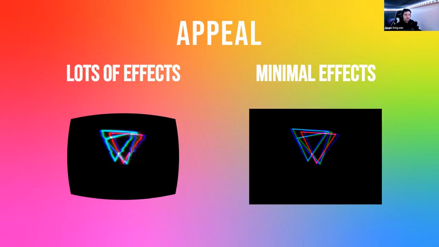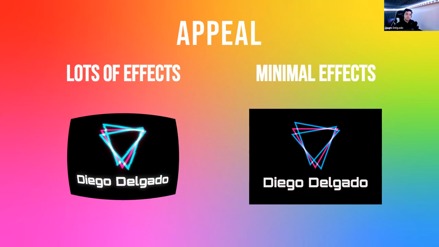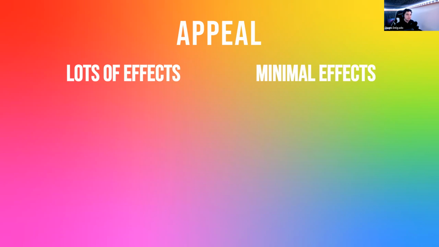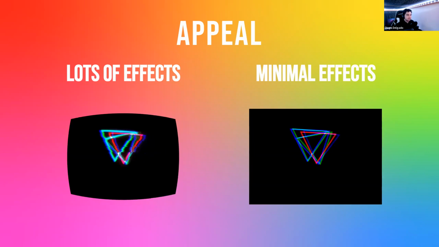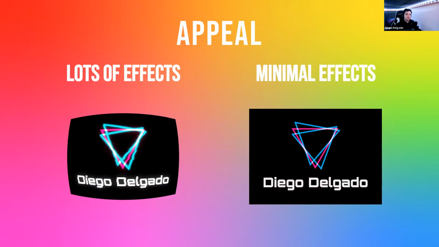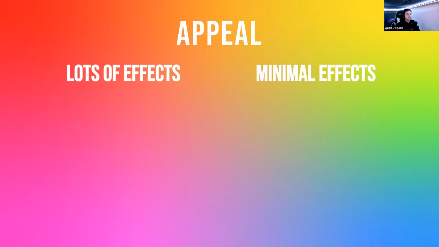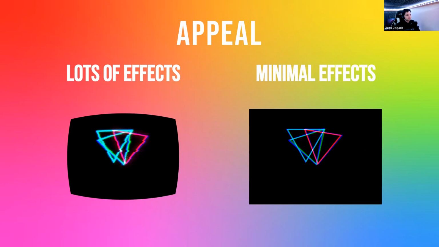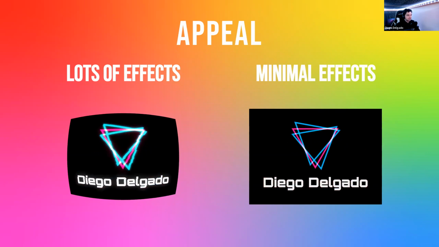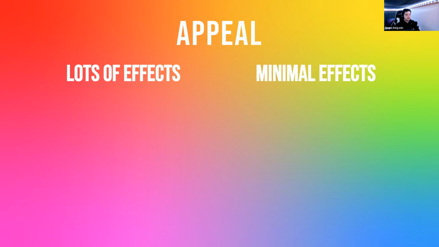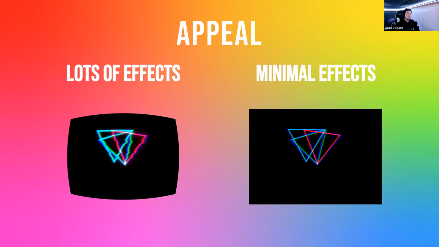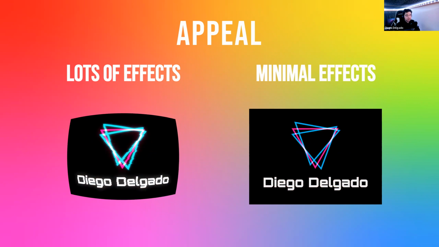So on the left, I have an example of this animation with some video effects. You've got a neon glow, maybe a little bit of transparency in the shapes. I have that glitched, maybe VHS-looking wobbliness to the graphics. The text, same thing, it's kind of shaky. And then at the very end, it glitches out and it collapses. That's a lot of effects, and for some, it might be too many.